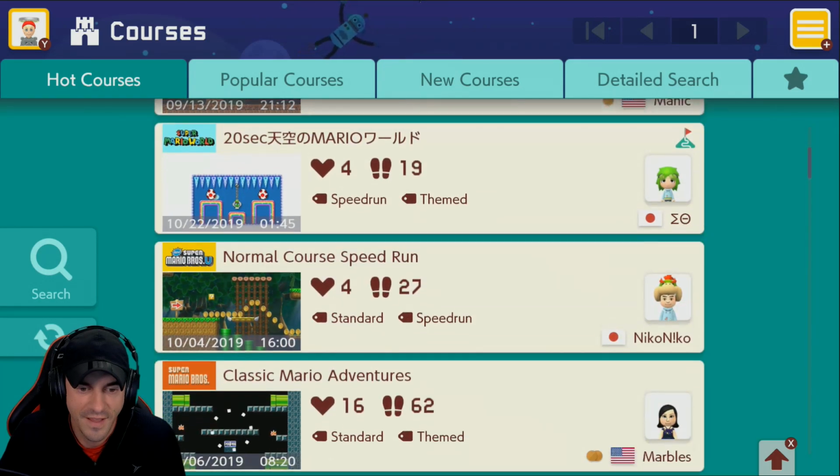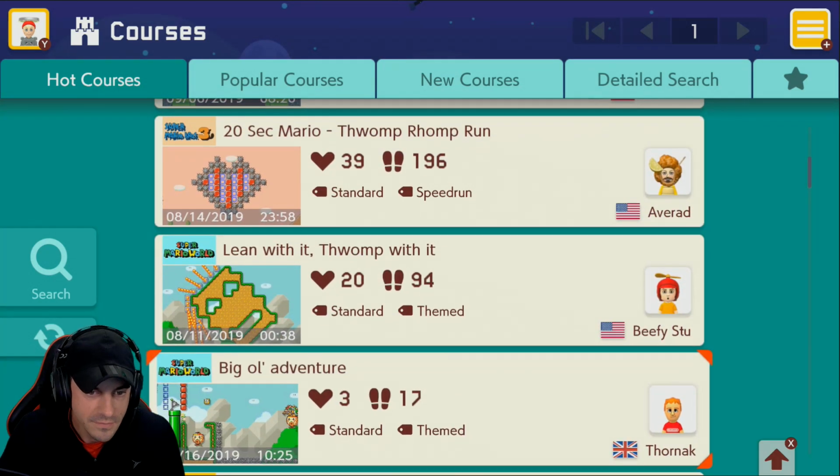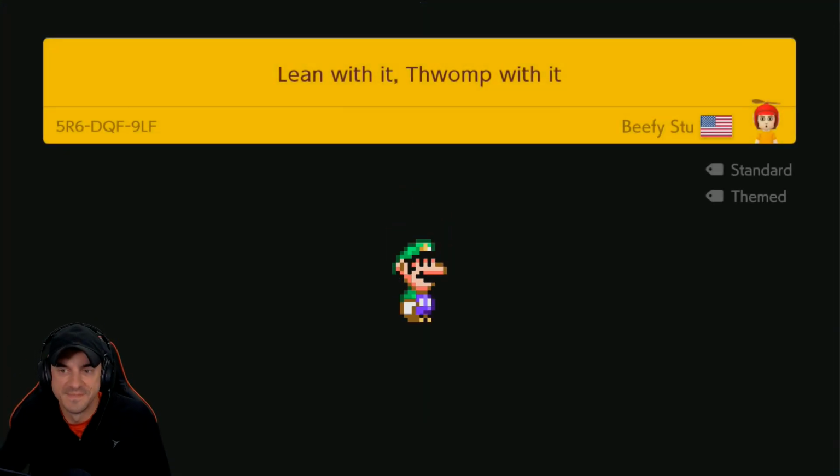Okay. Normal course speed run classic Mario adventures. Lean with it, thwomp with it. I bounce into club, so the thwomps call me Rocky. All right. By Beefy Stew in the US of A. Here we go. What do you got for us, Beefy?